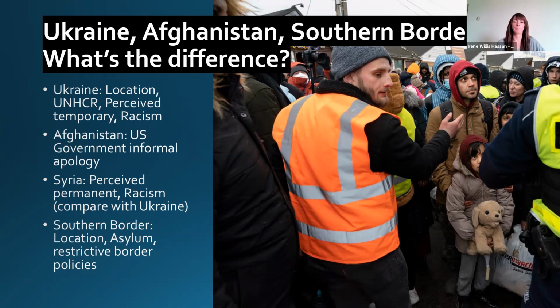But that it's right next door. And these restrictive border policies that pick and choose who can come in and why are a lot of the reasons why almost none of them are being allowed through. So as you see, the common denominator with all of these examples is that the refugee resettlement system basically picks and chooses who they want to come through.